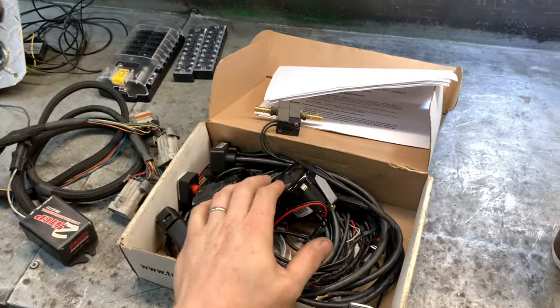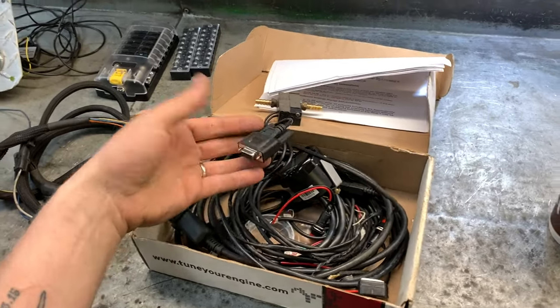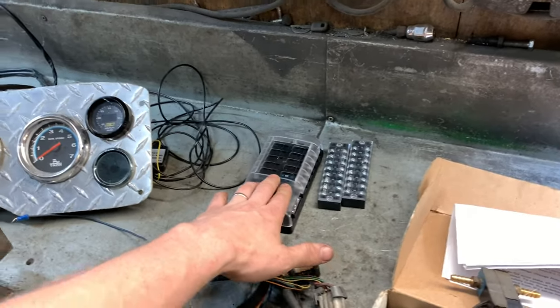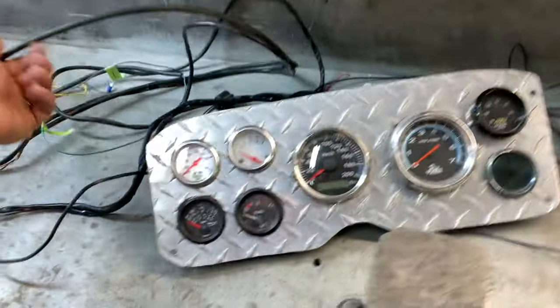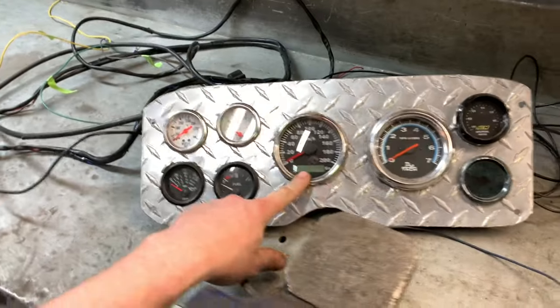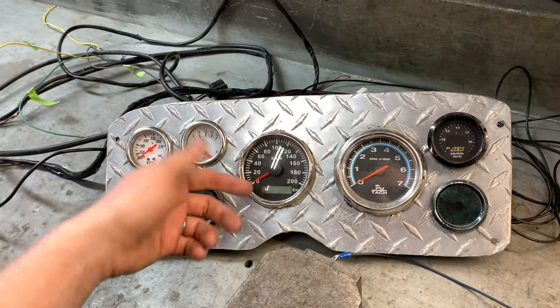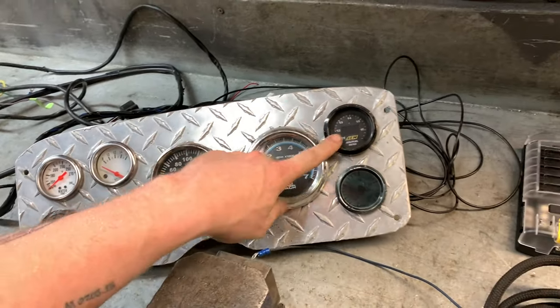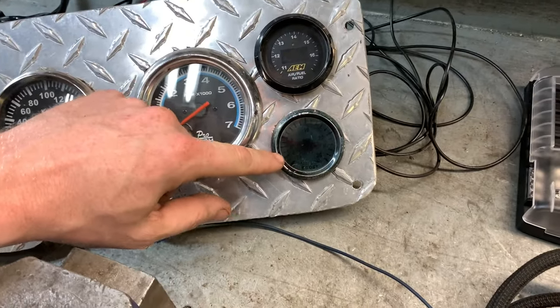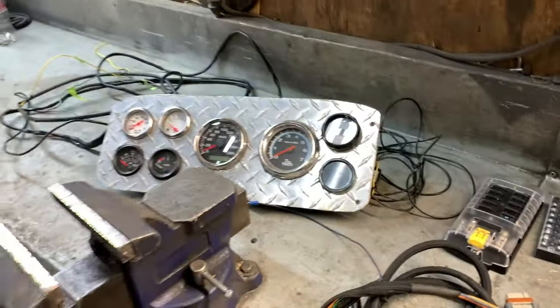And then comes the extra stuff. Like wideband number one with the boost controller and all that fun stuff, the serial data cables and all that. Two-step, the fuse block that's going under the dash. All of these gauges, I need to wire in my fuel voltage. I don't know what that's called. What do you call it? Speedometer, tack, my other wideband, and boost gauge. I had to put spray on taillight tint on that because it glows super bright blue.